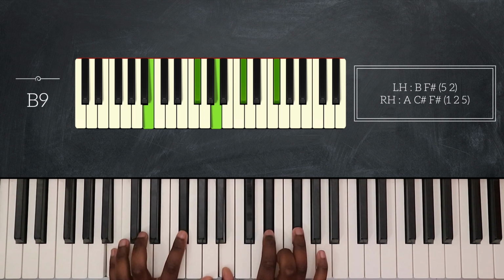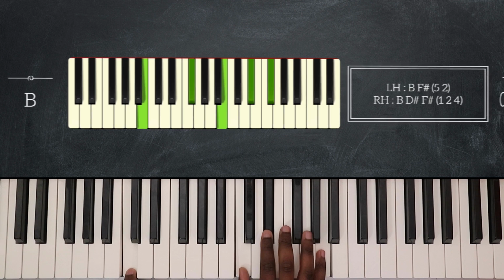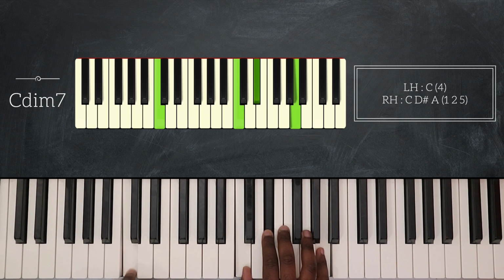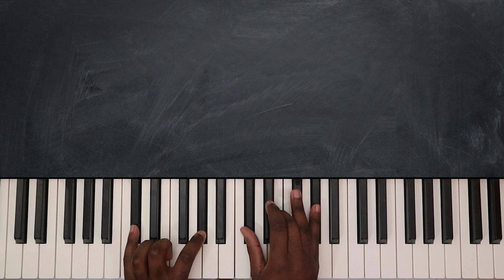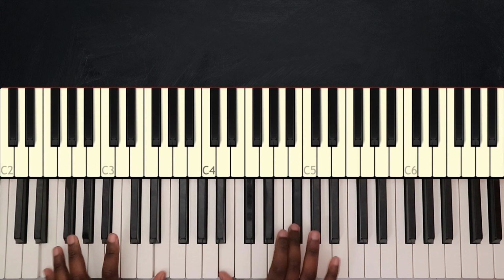And now I'll play B major, B, F sharp, B, D sharp, and F sharp. After that play C diminished 7, so that's C on my left hand, C, D sharp, and A for my right hand. So that's my passing chord to go to C sharp minor. Alright, so the chorus in E major.